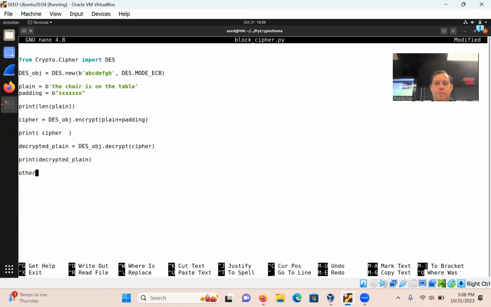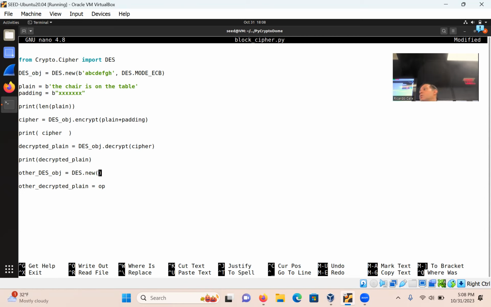other decrypted plain, and we're going to say other, actually we're going to need this before, other DES object, and we're going to assign to a DES.new.